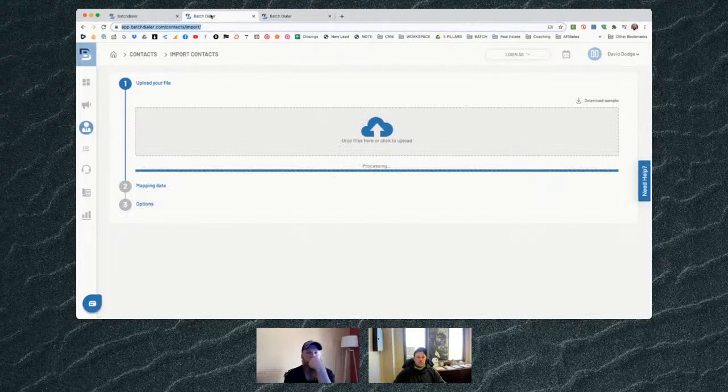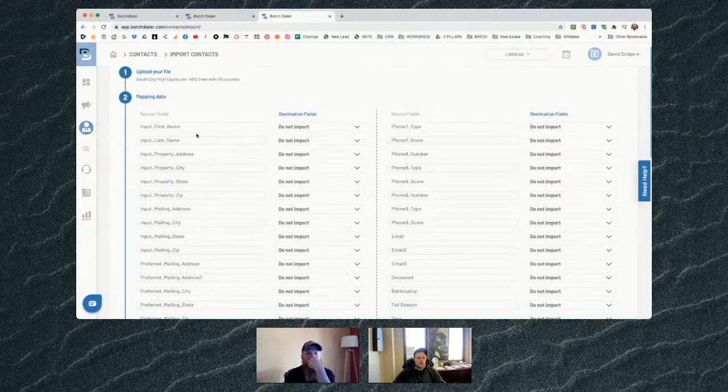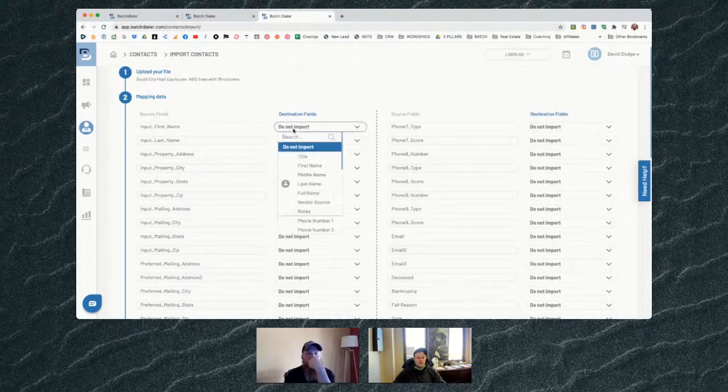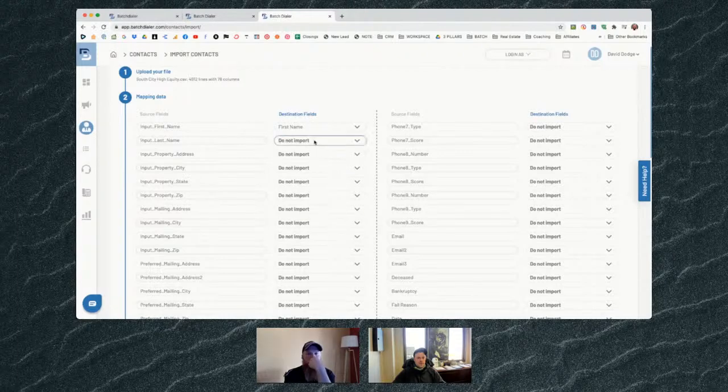again, that was the Farmington one on the left. And then the one on the right was the South City one. So this is the South City one. Okay, cool. So next I'm going to import my first name. So that's from my source file. So now I'm just matching numbers, guys. This is the easy part right here. So there's my first name. Next I'll do my last name.